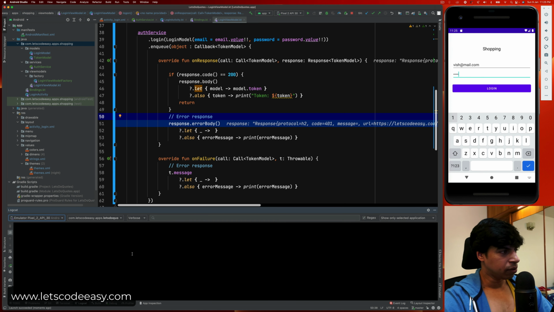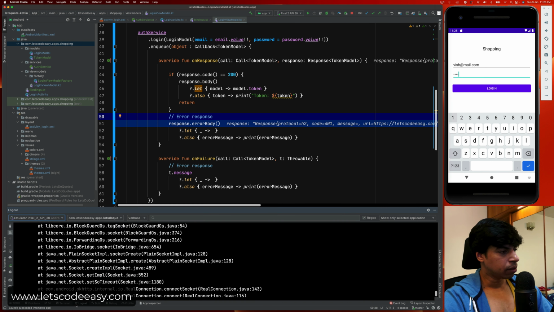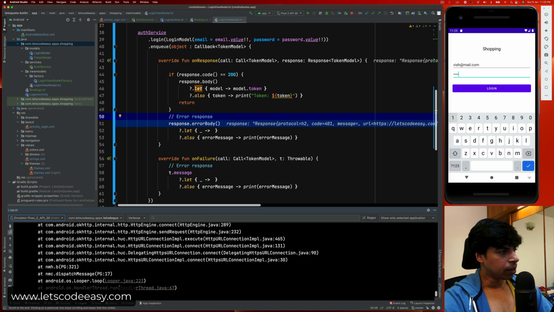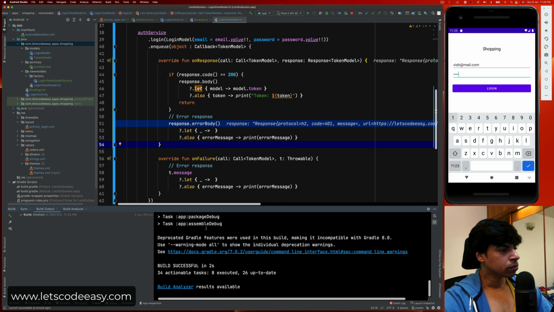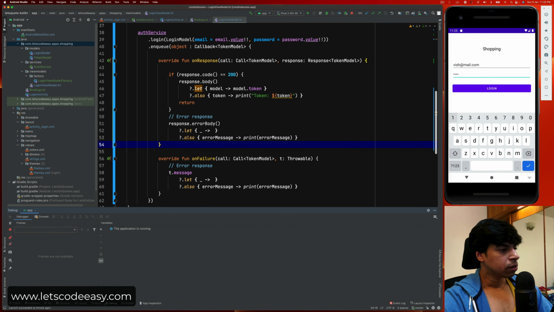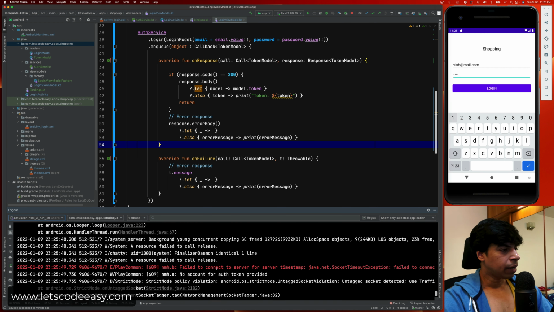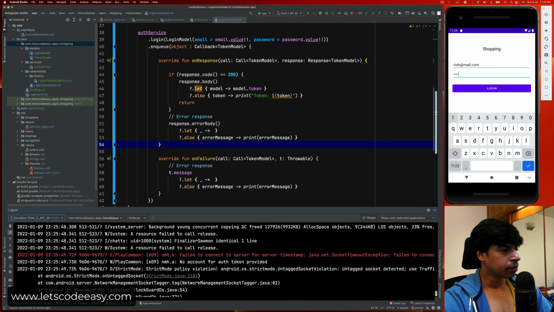Let's keep a watch on this, debug, logcat. Okay, and then run this. So ideally it should have printed that.